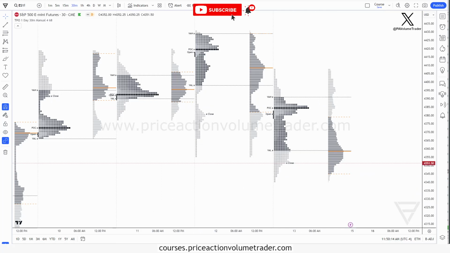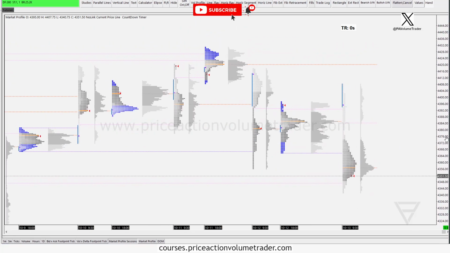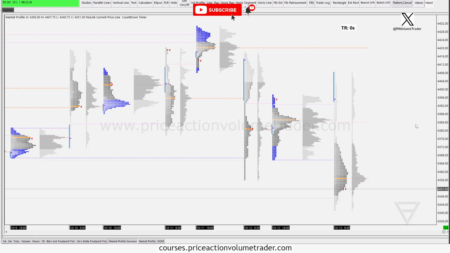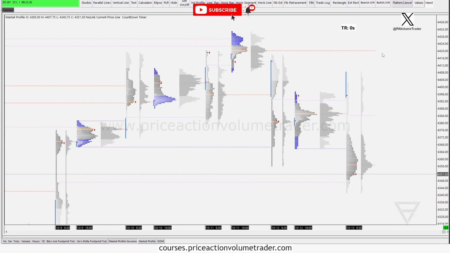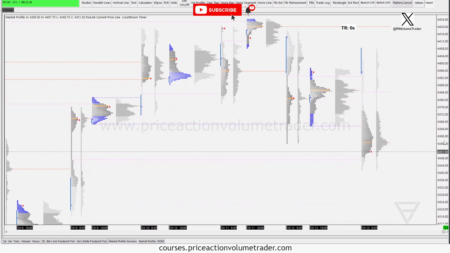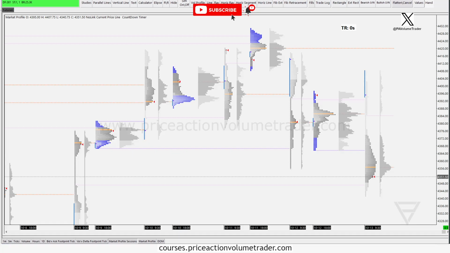Okay, another limitation that we have now is we cannot mark off singles and poor highs and lows, and we cannot make extensions. So if you look at this market profile that I have here on Sierra, you can see that, for example, I have my points of control extend until a future intersection. So like right here, it stopped right there. This one has not yet been touched, so this is going to keep extending until market comes and touches it. I like extensions just because these areas are nice confluence targets or areas of interest.